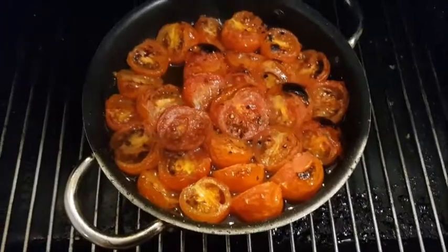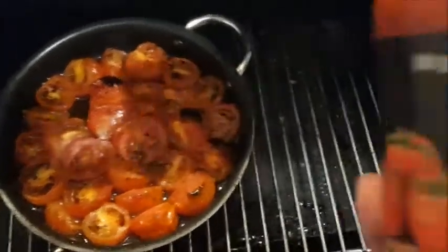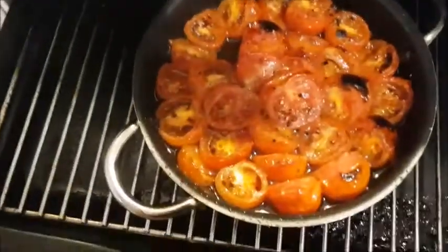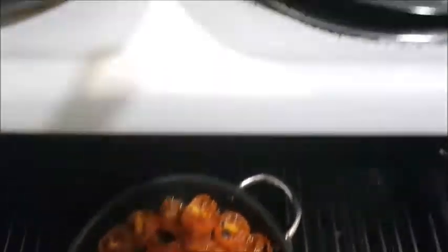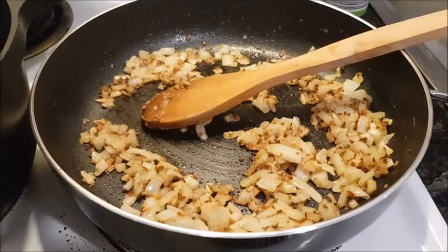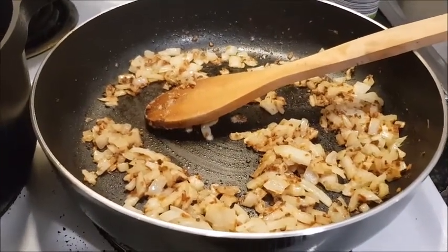It's also really yummy for breakfast. If you don't want to use fresh food, you can use something like tomato paste. We like to make our own foods because we find them less salty — we can control what goes in and we tend not to use much salt. We prefer the taste that way, but it's entirely up to you.